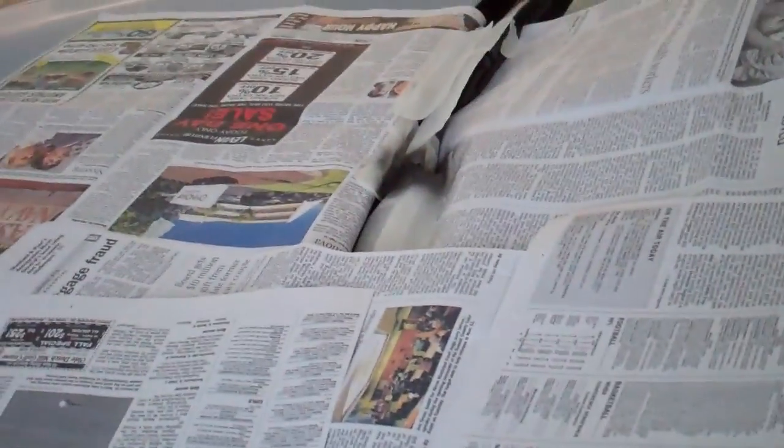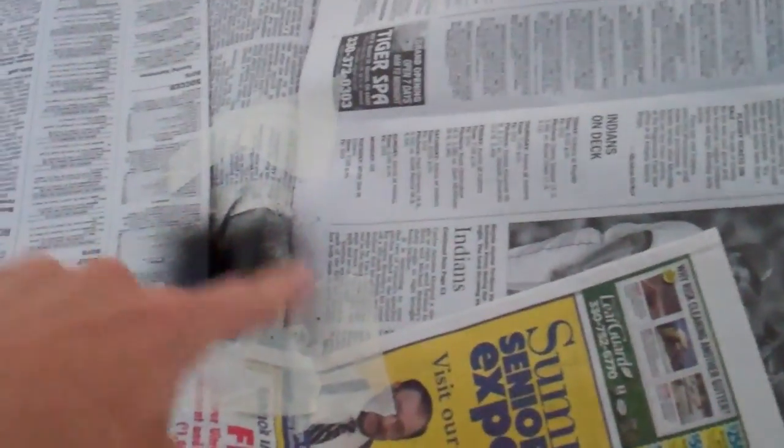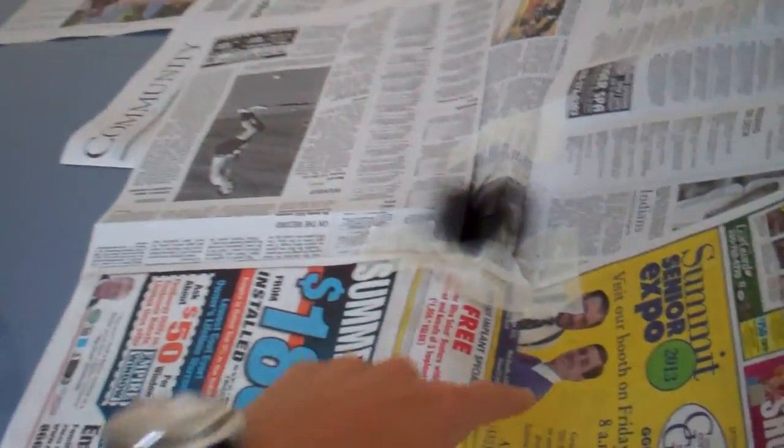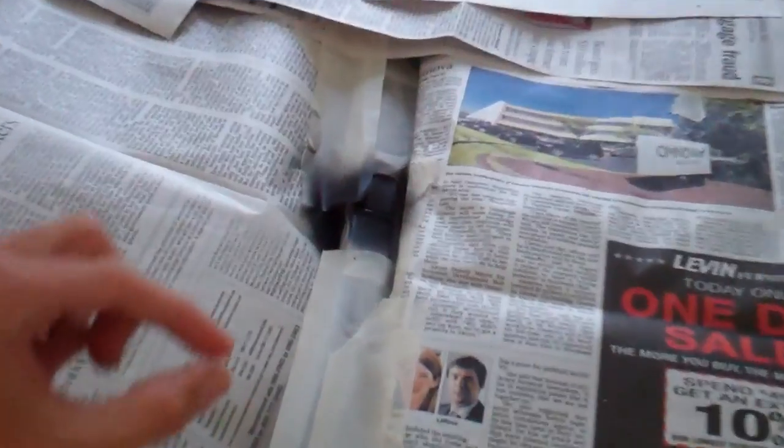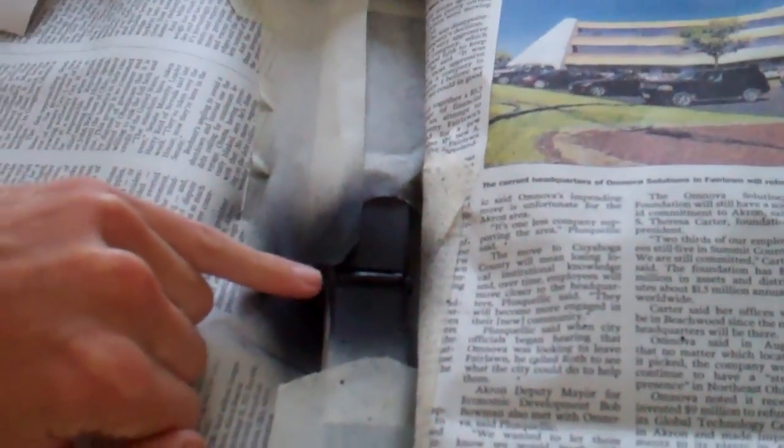It was originally painted black but it wears off. I painted that one before — this one wasn't too bad. It was the center one I never did because I couldn't reach it. I taped both off with two-inch masking tape and covered everything to avoid overspray, because paint overspray is not good for the clear coat. Now they're just drying — I'll hit it with a second coat and that'll be good for another few years. I am so detail-oriented that I am painting an area half the thickness of my pinky.